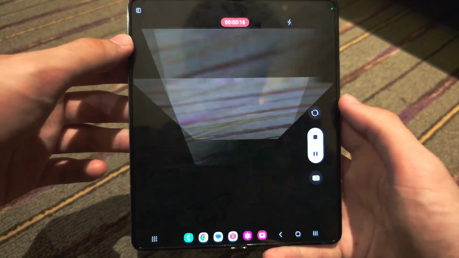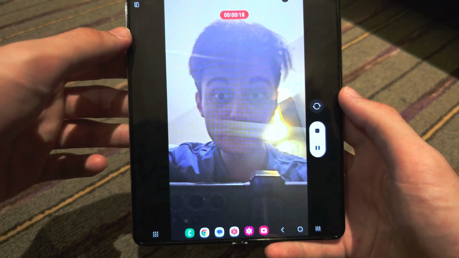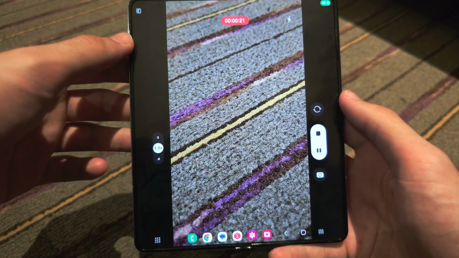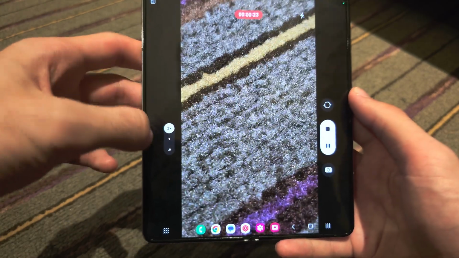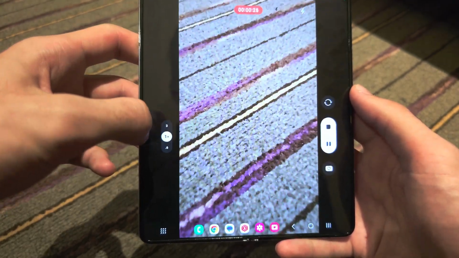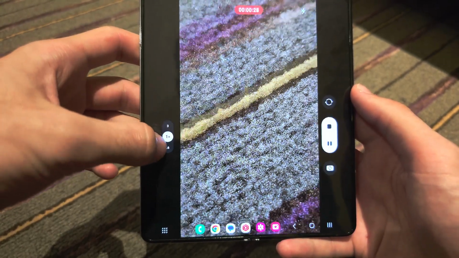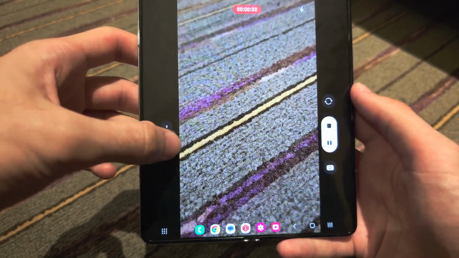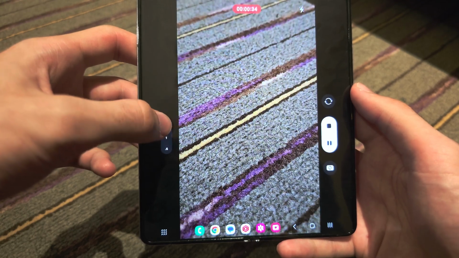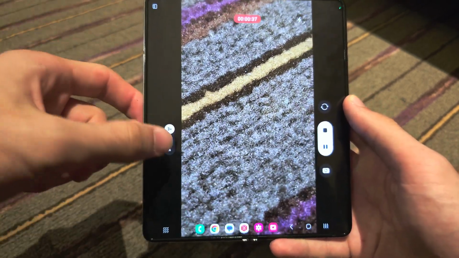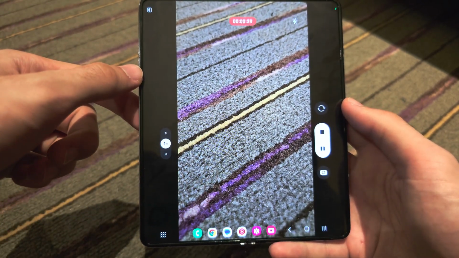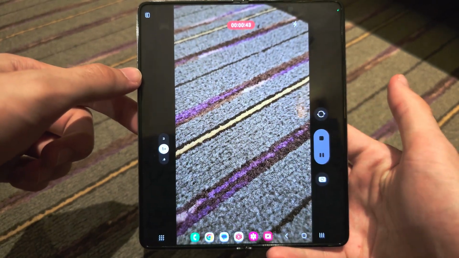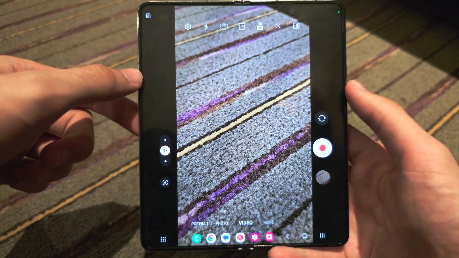This icon flips the camera, and you can flip the camera while recording, which is really cool if that's something you're interested in. You can even switch between the camera sensors while recording. Even iPhones can't do this, so if you want to switch the cameras you're using, only if you're recording on the rear cameras is this available. And you have the stop button when you're ready, the volume button will act as a start and stop as well.